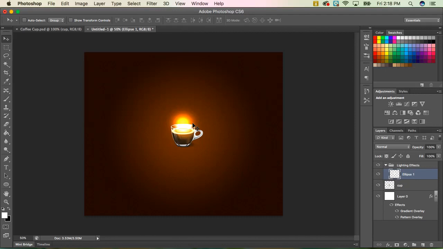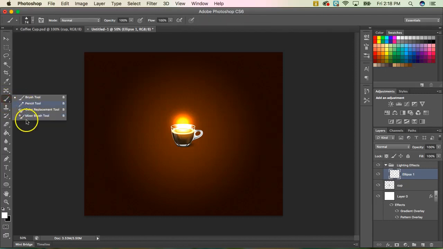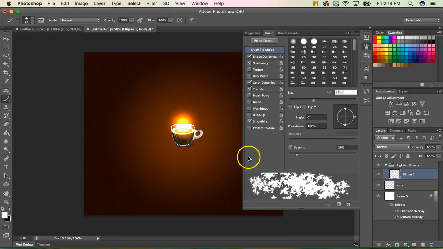Next, we're going to do some paintbrush presets as well. So first we want to select our paintbrush tool, which is right here for you, about the 6th or 7th one down. You might have your pencil or something else up, so just make sure you have your paintbrush tool selected. Once you have that selected, you'll notice you have your brush presets, or brush panels, as they call it as well. You want to click on that, and now you should get this new setting up over here.